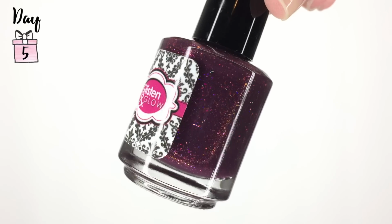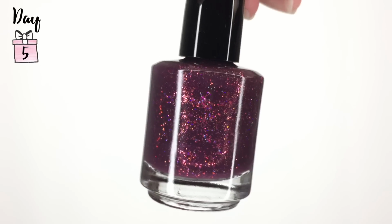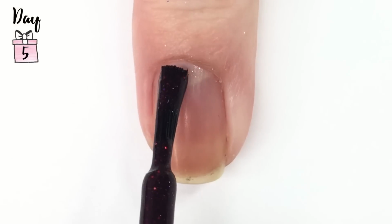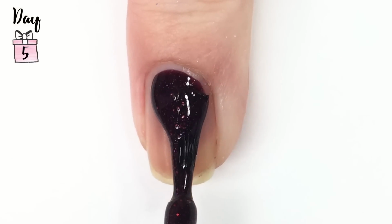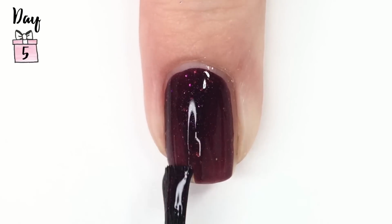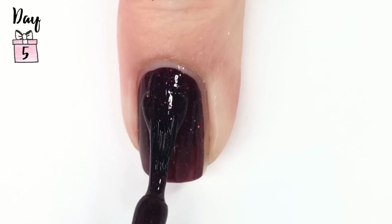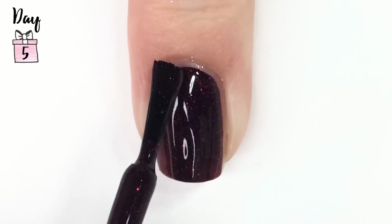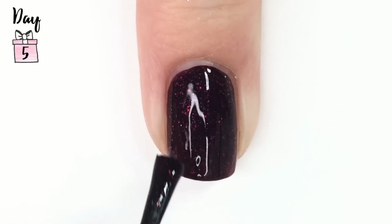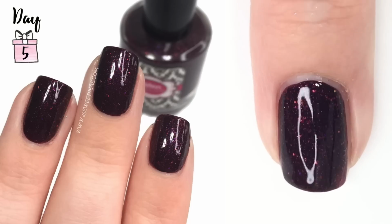Day five is a gorgeous eggplant with a hint of marsala shade called Cookies and Carols that has a lovely shimmery sheen in here that's made up of flakies. You get a glowy orange flaky tone, and then you've also got some holographic flakies in there as well, I think. At least that's what I'm seeing in the bottle and on the nail slightly, and it is absolutely gorgeous. As you can see here, this covers perfectly in two coats and it swatches just gorgeous.